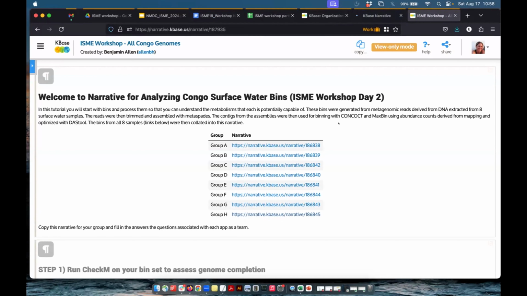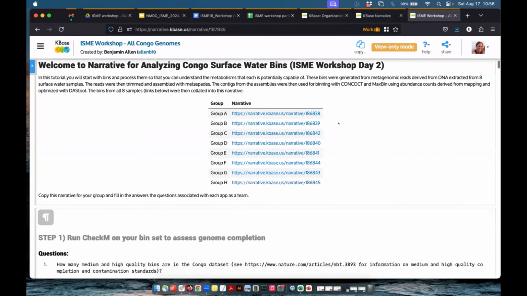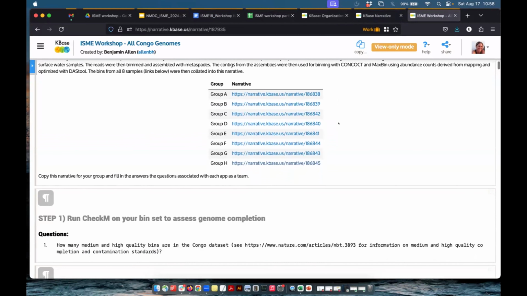This narrative is annotated with some questions that are going to be the scavenger hunt for today. We took these genomes, and by we, I mean Ben, he dereplicated them, he ran CheckM on them, and he also ran GTDB and DRAM. So it's all been run, and now the goal is how do we actually wade through this mad amount of data? We ran the jobs, they are all done for us, but we get all these spreadsheets and outputs, so let's go through each of those outputs.